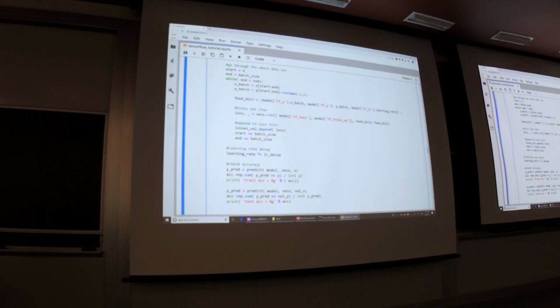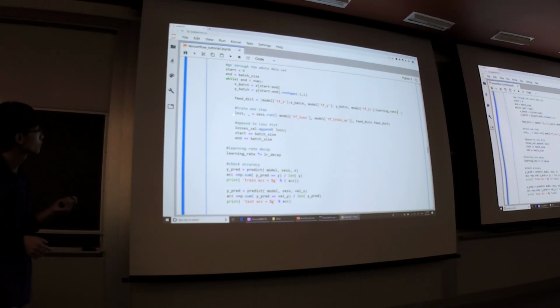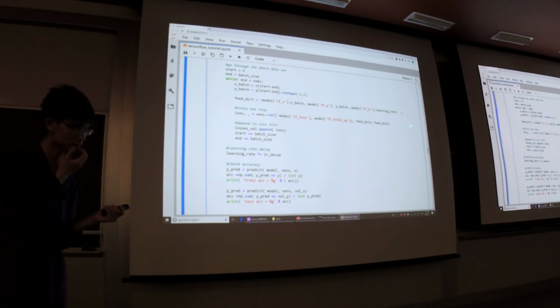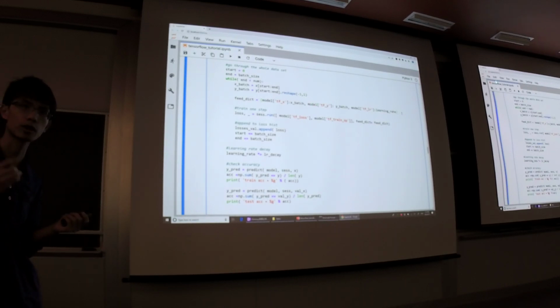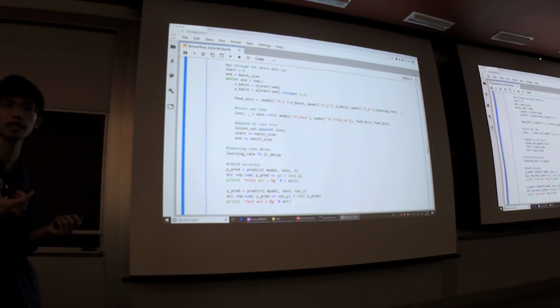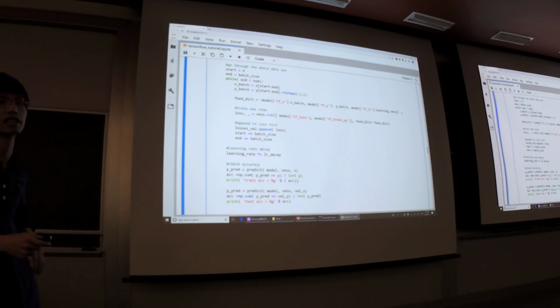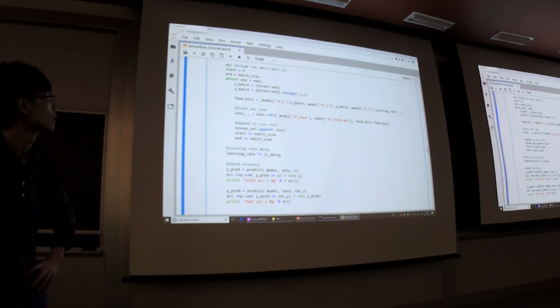Here we define the predict. We need to specify in this training iterations what is the data point and the label we want to use. Right, just like in your stochastic gradient descent, each time you need to sample one data point and its label and calculate the gradient and do the update.